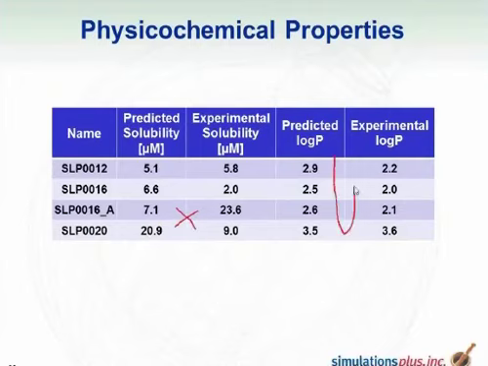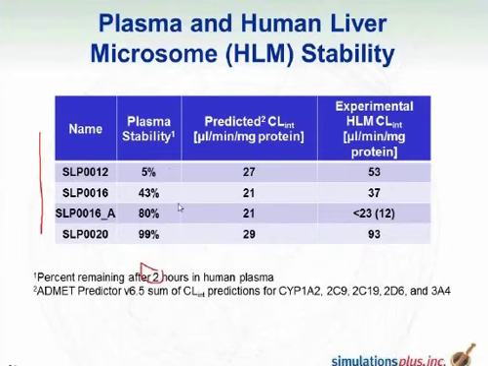So they did a study of plasma stability. They put the compound in plasma and then waited 2 hours and saw what percent remained. This first compound was pretty unstable in plasma, at 5%. The next compound is more stable, but still under 50%, and then these last 2 compounds are reasonably stable in plasma. We're trying to get a handle on what's going on here. We think there's a particular enzyme in the plasma that's responsible for this, but there is some SAR involved in this because these are somewhat similar compounds.